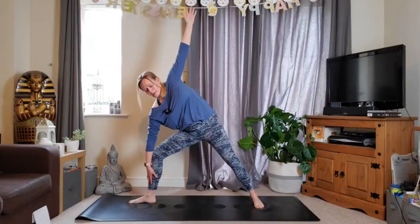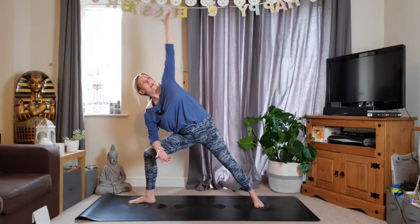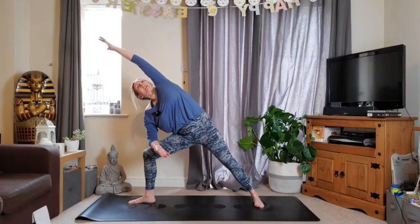And then bend into that front knee, bring the left forearm onto the thigh, and take the right arm up and over. Really reach the fingertips away. So get this nice long line from the fingertips on the right hand, all the way to the outside edge of that right foot.